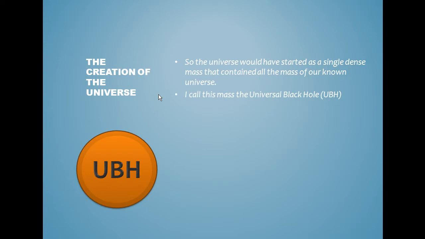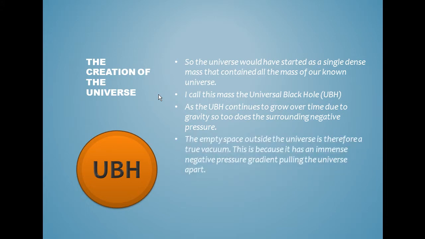I call this mass the universal black hole, or UBH. As the UBH continues to grow over time due to gravity, so too does the surrounding negative force, or negative pressure. The empty space outside the universe is therefore a true vacuum. This is because it has an immense negative pressure gradient pulling the universe apart.